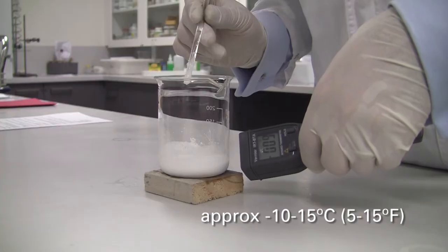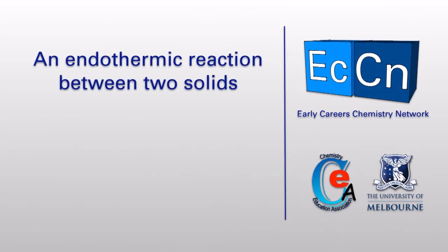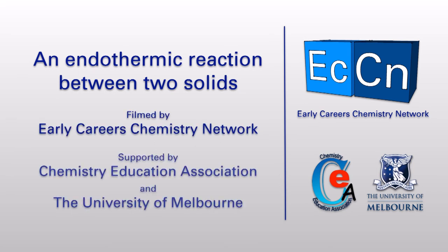You can also use it in junior level science and chemistry when you start introducing what a chemical reaction is, because there are a number of things that are observable from this particular reaction. It could drop all the way down to negative 20, negative 30. It can be incredibly cold. The one we did for the video only got down to about negative 15, but it can get really quite cold in a fraction of time. In 1-2 minutes you've got a change of 40-50 degrees, which is quite impressive.